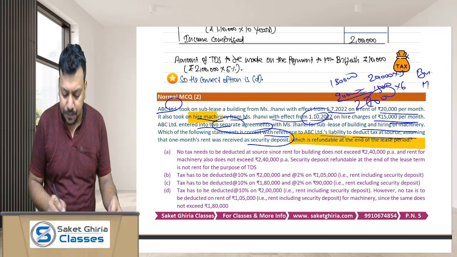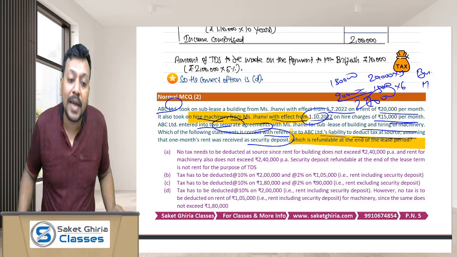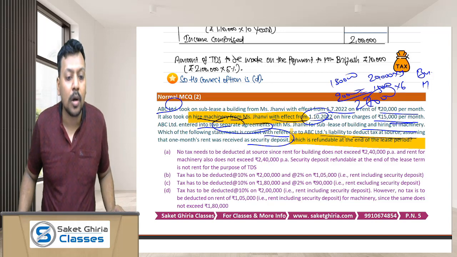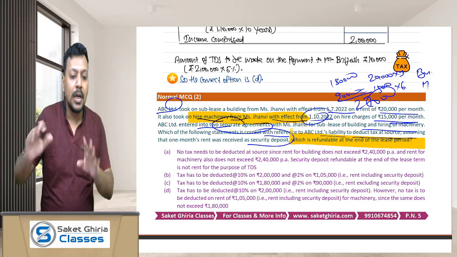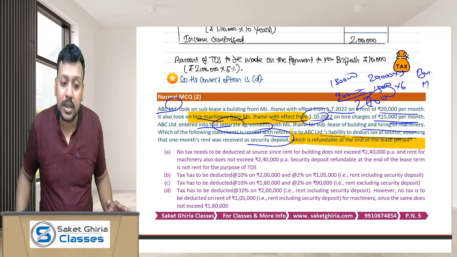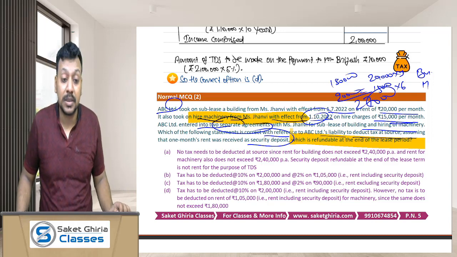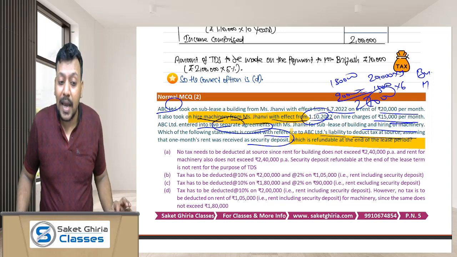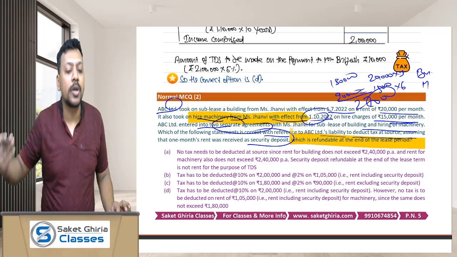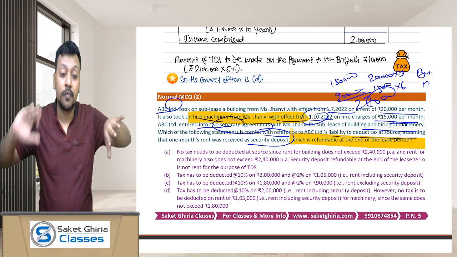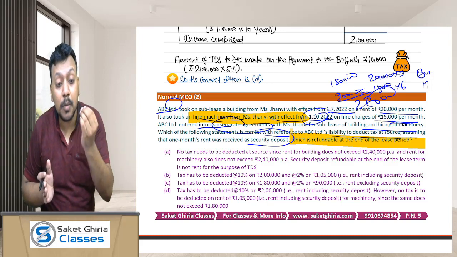But sir, these are for two different things, and there are two separate agreements which have been entered into. How can you ignore this? Dear friends, 194I applicability is not dependent on the asset type which has been leased or the number of agreements which are subject to the lease. The most important thing for section 194I purpose is that applicability is considered from the recipient or payee point of view, that whether you are paying rupees 2,40,000 or more or not to the payee in the financial year in the name of lease charges.